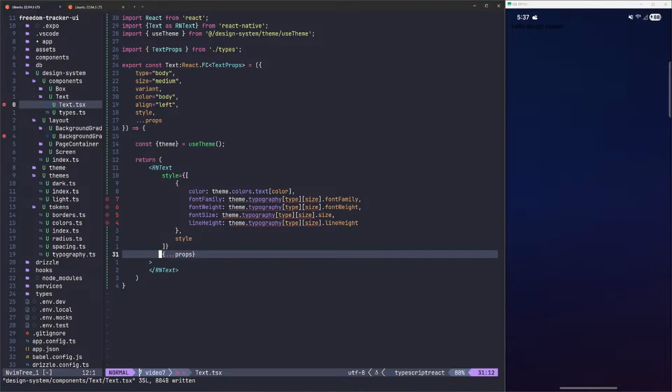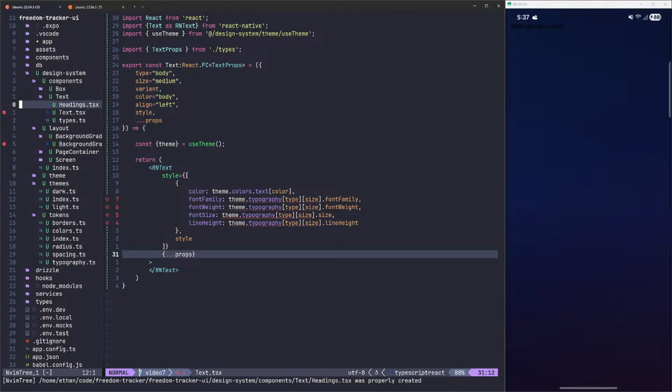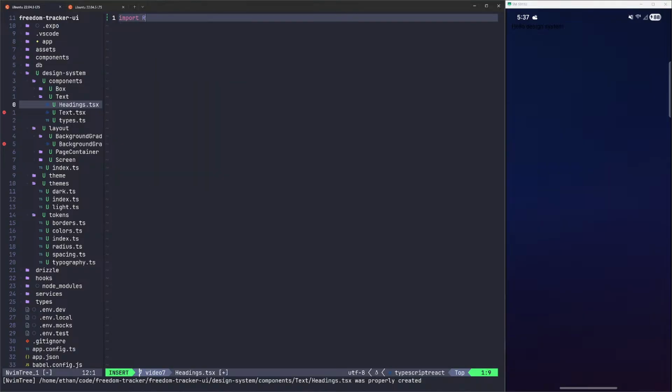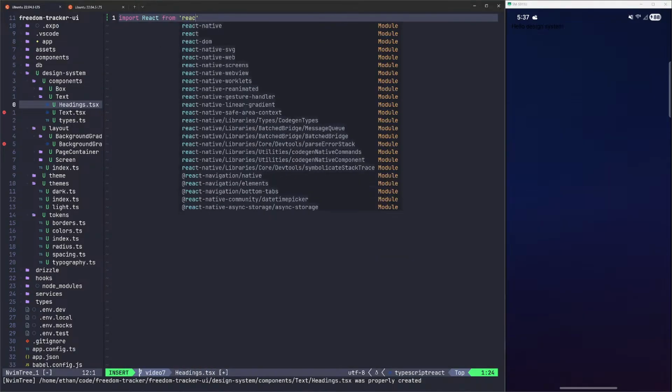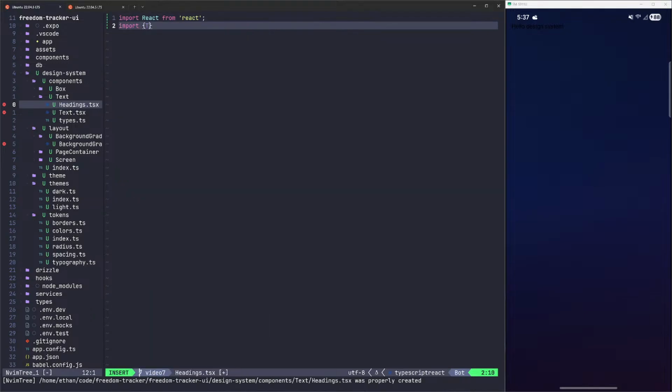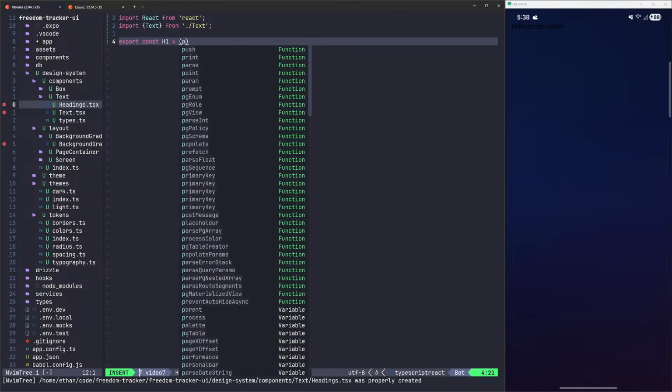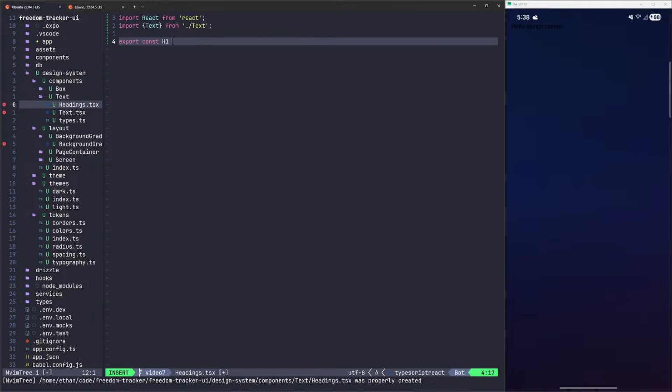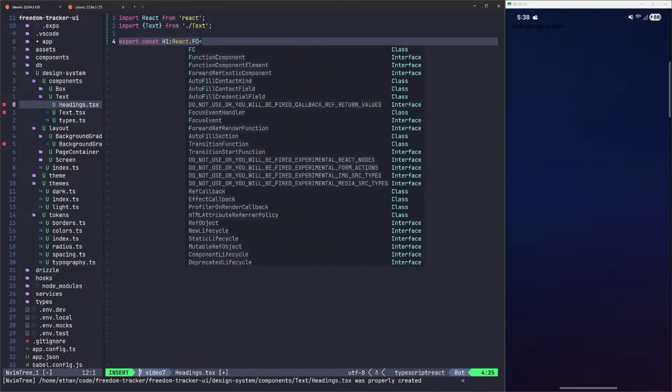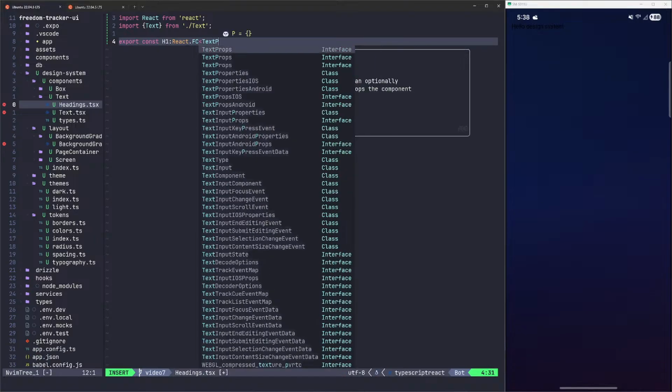So now we can make our variants. Now I can say headings.tsx. Then inside of headings, we can import React from React. We can import our Text from our /text, and then export const h1 equal to, and I would rather this be React.FC, and this will be our TextProps.